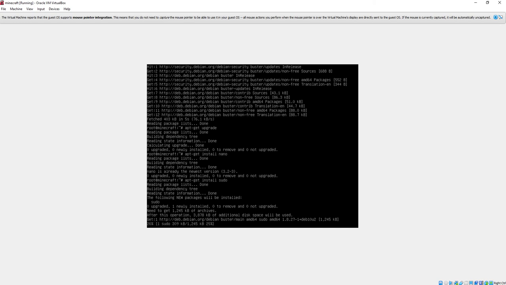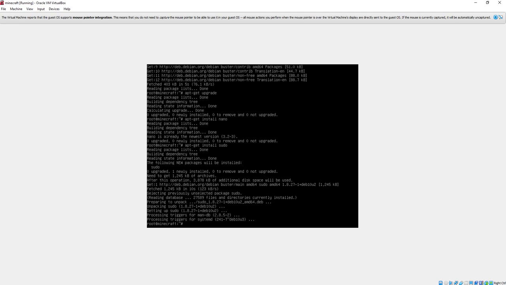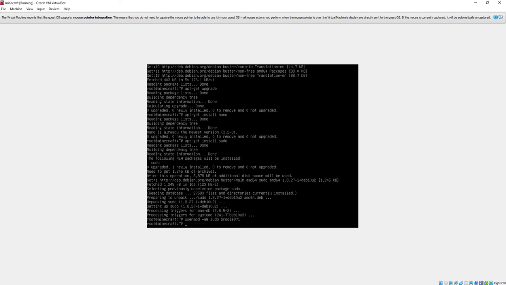Sudo allows a non-admin user to promote themselves as an admin user. So it went through and did its thing. Then usermod -aG sudo, followed by the user name. So we're adding a user to the sudo group, and remember that was the normal user I created. All right, and that is done.